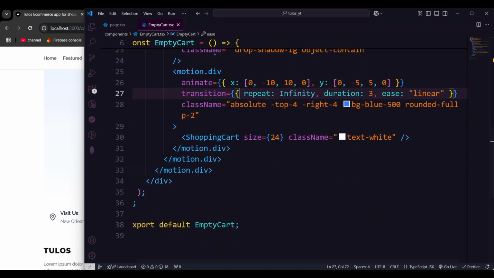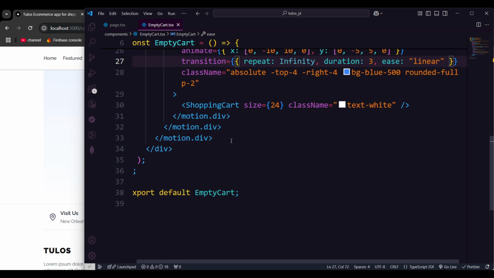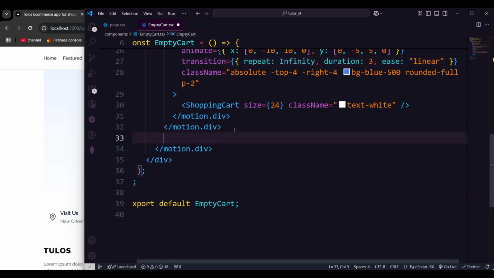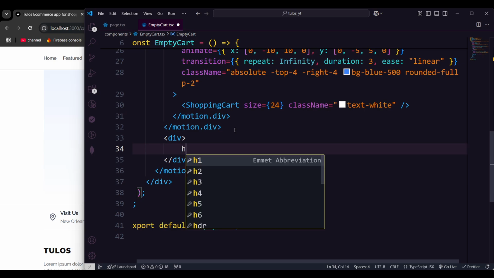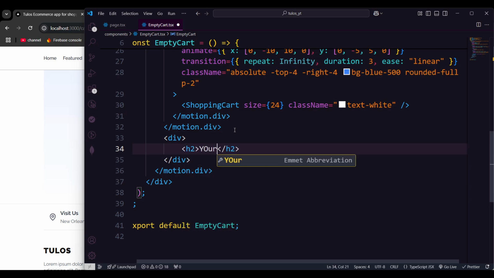Now it's very simple to work on the other elements. After the div itself, I'm going to take another div here. I'm going to put an h2 saying that your cart is feeling lonely.